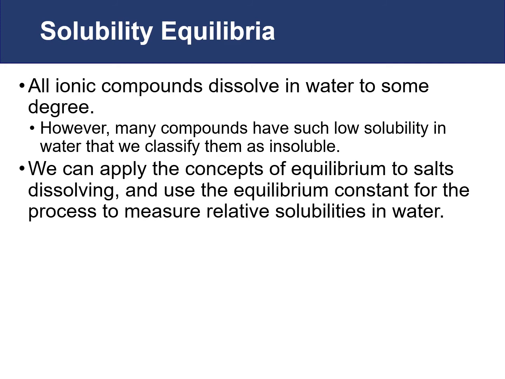Now, solubility itself is a form of equilibrium. You have an equilibrium between the solid and the ions that it breaks down into. While we do say that some compounds are insoluble, it's not completely true. All ionic compounds will dissolve in water to some degree. However, many of the compounds have such low solubilities that for all practical purposes, they don't break apart. If only 1 or 2 atoms are to be found in a liter of water, it's fairly sufficient to say that the thing is insoluble, right?